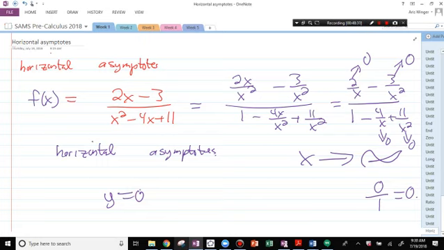This is for sure an argument you'll make in calculus. By the time you get to calculus 2, you won't even have to show this stuff. You'll just be able to say that this goes to 0 as x goes to infinity, or that y equals 0 is a horizontal asymptote. All these arguments also work as x goes to minus infinity. There's no reason that these still don't become zeros as x gets really, really large. Who cares about the sign? It's still going to go to 0.